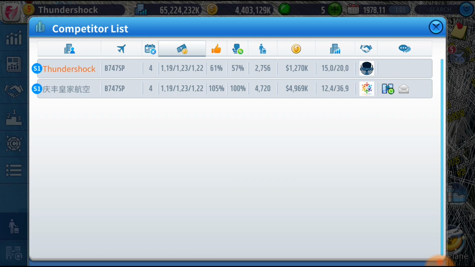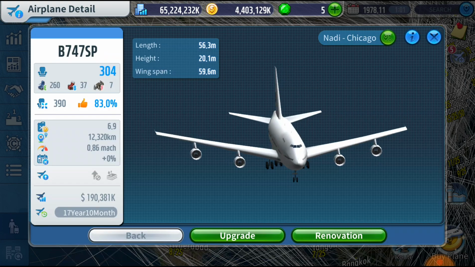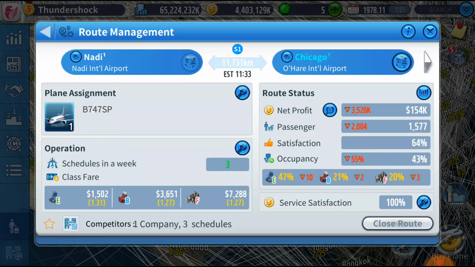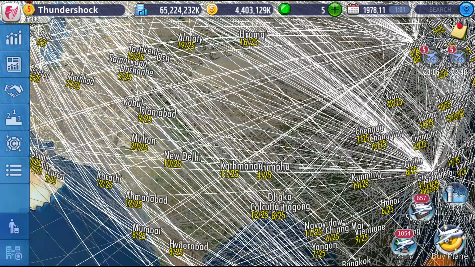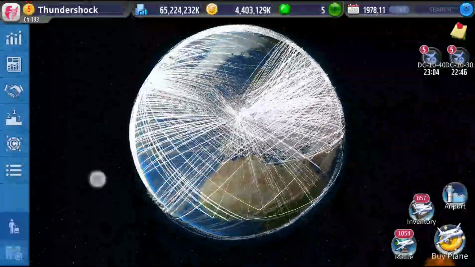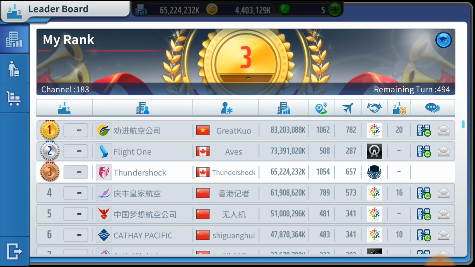But as you can see, I am being overlapped all over the place, and where I am being overlapped, I'm being destroyed because they have high satisfaction and stuff like that, and I don't. So it's just so infinitely frustrating. I've never been targeted and overlapped like this before in Air Tycoon. I don't think it's ever happened to me at this scale. It's just so annoying.